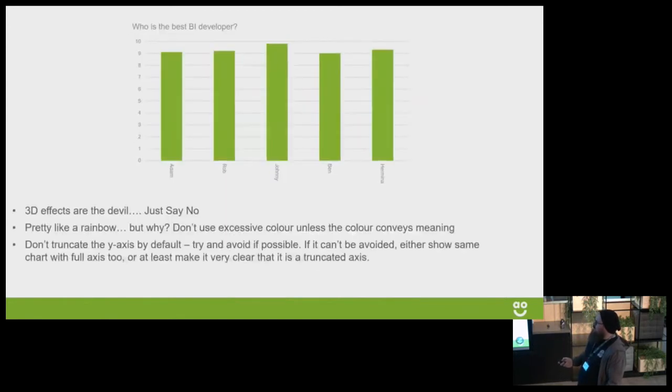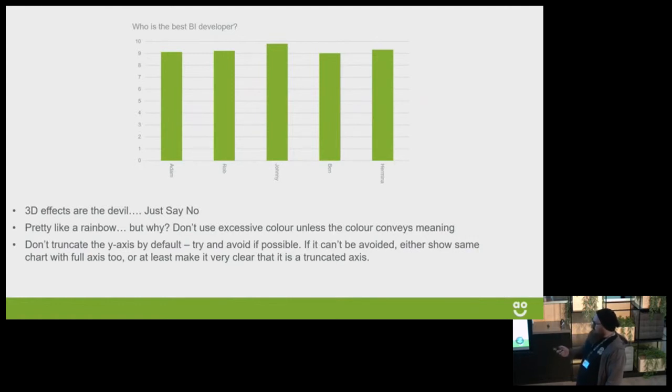People might not know that, so I'd probably be tempted to be a bit more explicit. I'd either show two charts side by side potentially, one with a truncated axis, one without, just for comparison. That kind of goes against the less is more theme, so potentially just be explicit in your title that what you're showing is truncated or not. So we're well on our way to what I would describe as a best practice column chart at this stage. But I'm still going to need some other stuff to it.